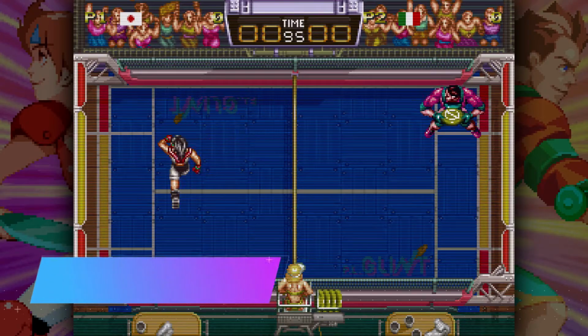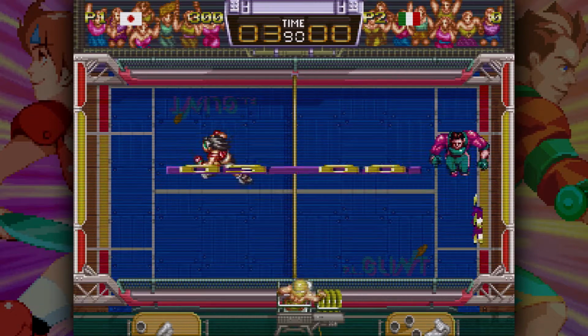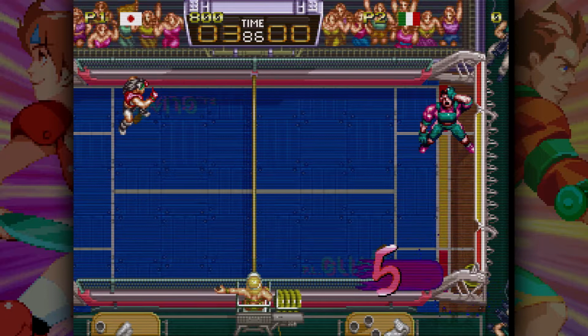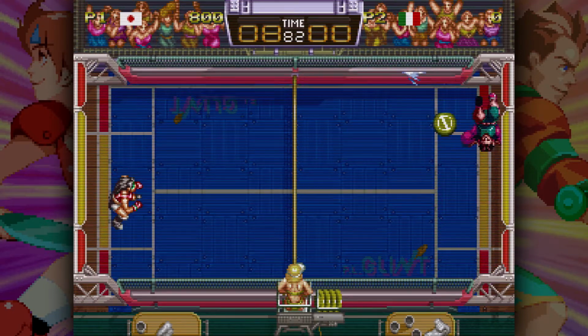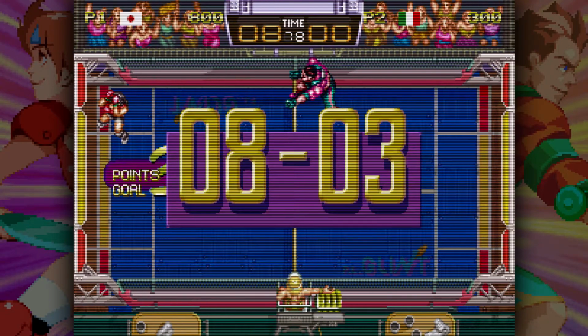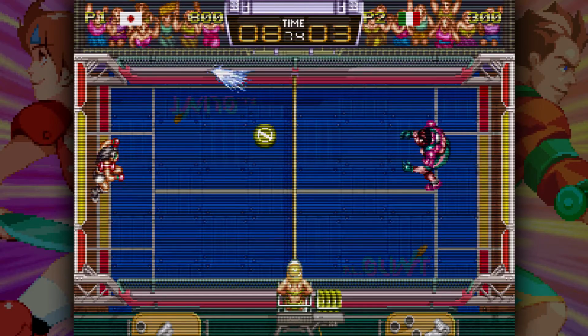The next game is Windjammers, a game from the Neo Geo days, and just the look and sound of it screams the 90s to me. You and your opponent take to the court and play extreme frisbee. Mechanically the game reminds me of Pong or air hockey, where your objective is to get the frisbee past your opponent into the goal behind them, whilst preventing it from getting past you.